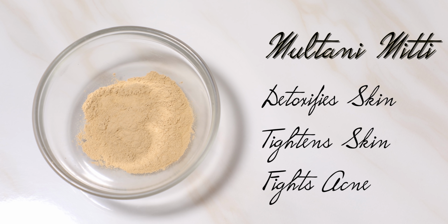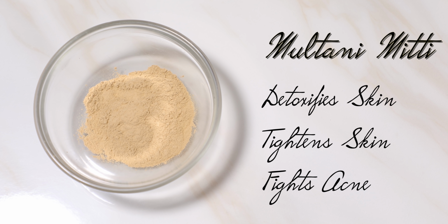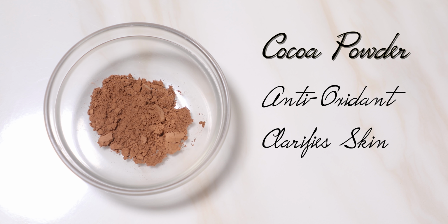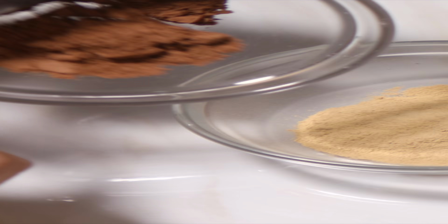The first ingredient is going to be multani mitti. You guys know how much I love multani mitti. The second ingredient is going to be cocoa powder, an amazing antioxidant for your skin. And the last ingredient is going to be rose water. Again, an ingredient I absolutely love. Pretty simple ingredients, you might already have them.